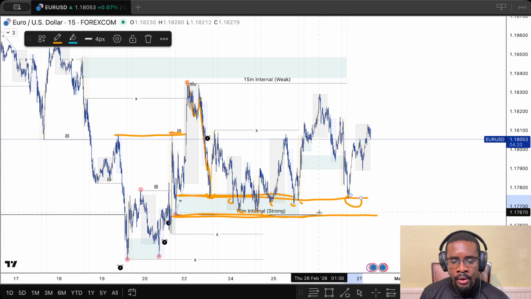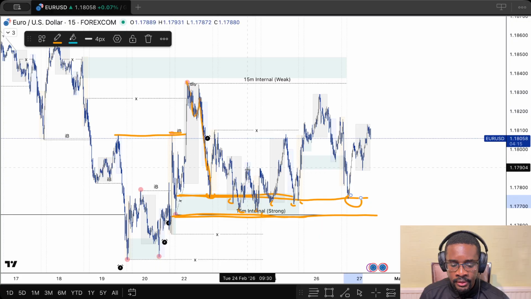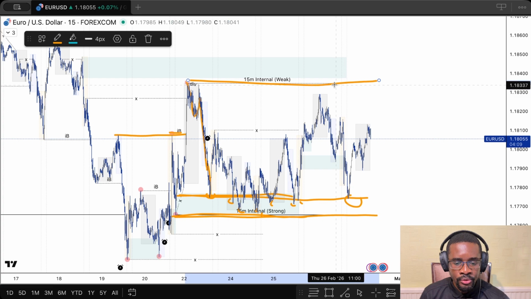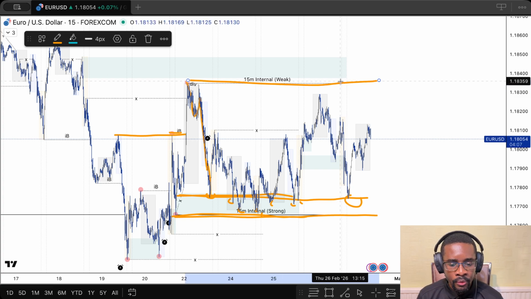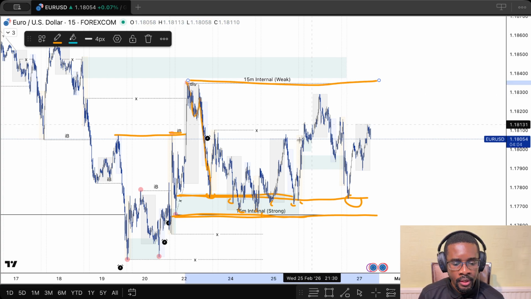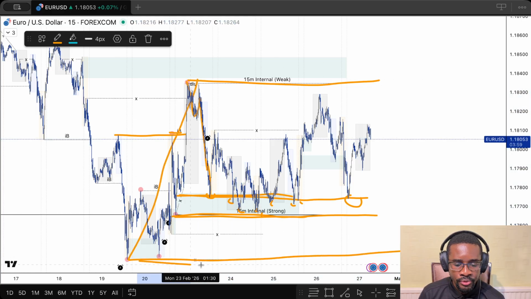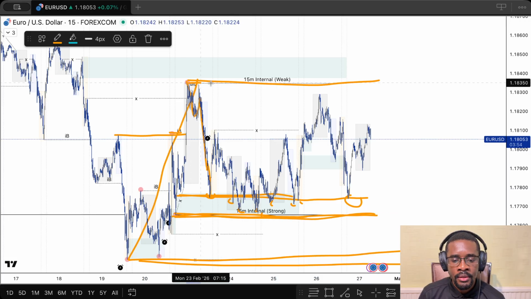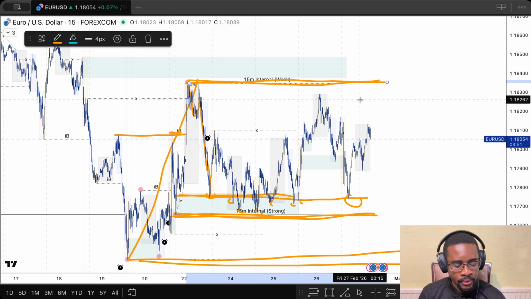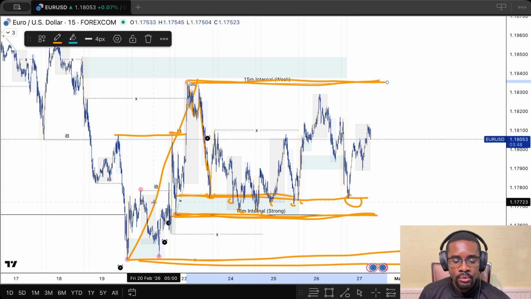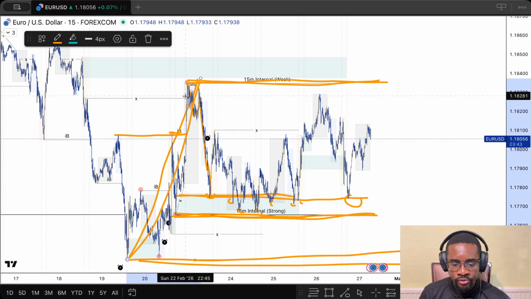Okay, now however, the only challenge with this is that yes, it's holding, but it has not gone on to actually make a higher high. It has not gone on to break this weak internal high. So this is our range. This is our strong internal, and this one is our strong sub-internal. And then this is our weak sub-internal and weak internal. So overall, what you need to understand is that the internal range has shifted bullish.